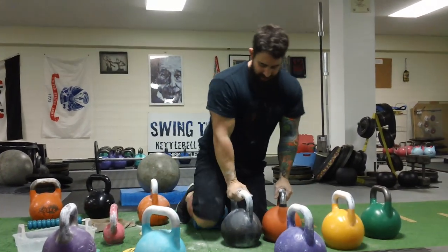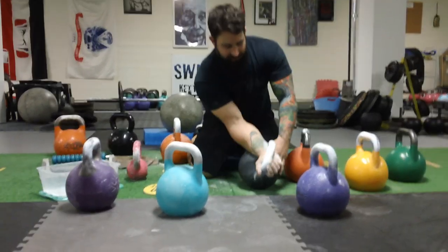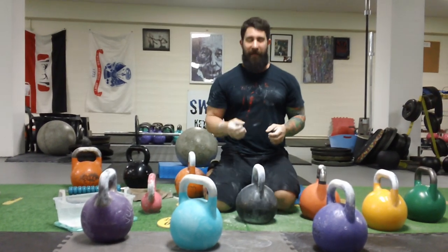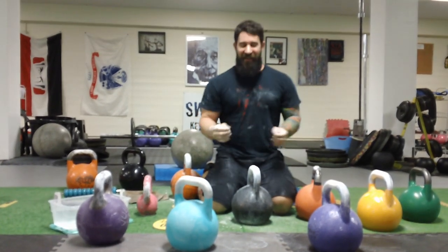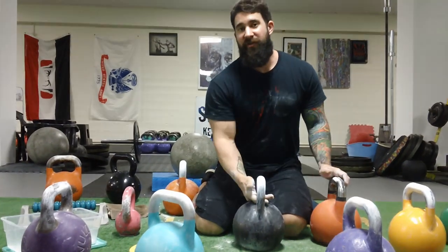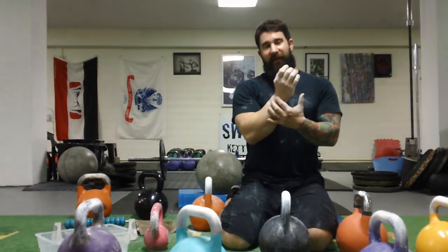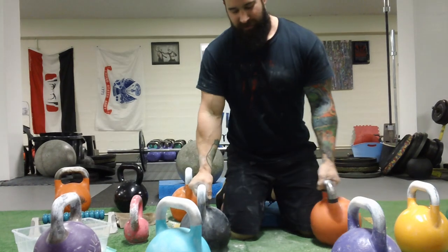Let's go back to a couple other brands. Here's a competition kettlebell — great feel. It has beveled edges at 45-degree angles, it's flat. You've seen some companies online making these and people say they dissipate the weight, which is great. But they're not legal in competition. So if you get used to using these and then go to a competition weight — IKFF, AKA, whatever — and you can't use what you're accustomed to, you've wasted a whole lot of time. You might want to use these for overtraining, for pushing overload without putting a lot more pressure on the joints.